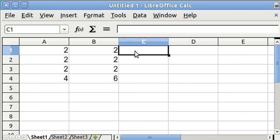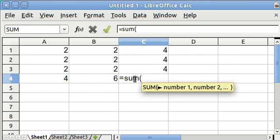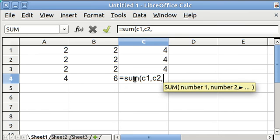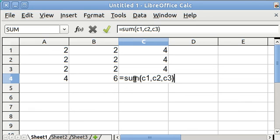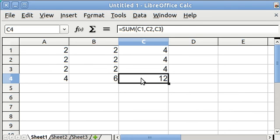The other thing you can do is to type in manually equal sum open parentheses, and then I will put in C1 comma C2 comma C3, close parentheses, and it adds them up. Here I used comma instead of plus. The syntax is very important.